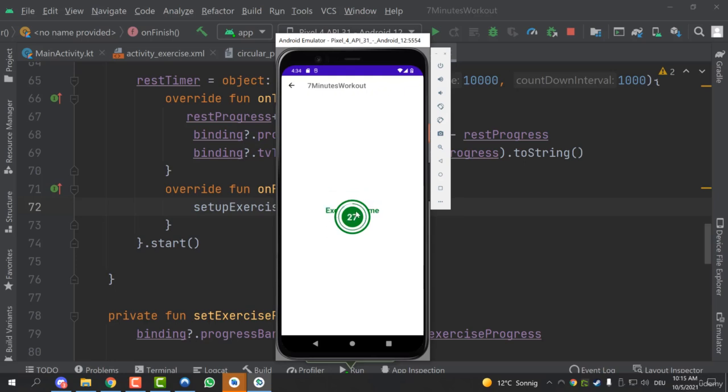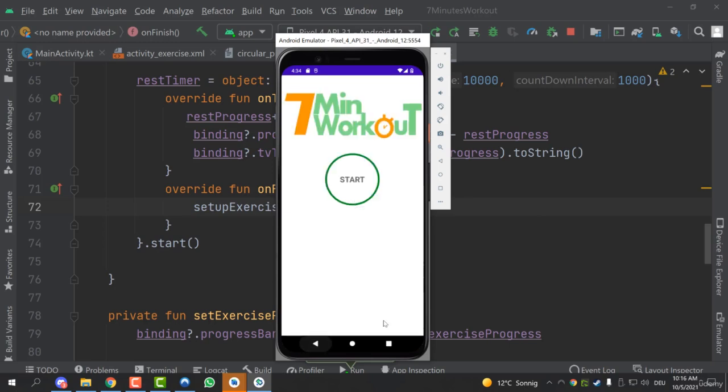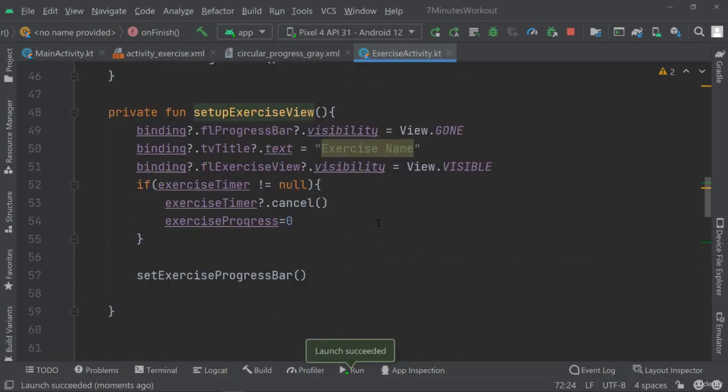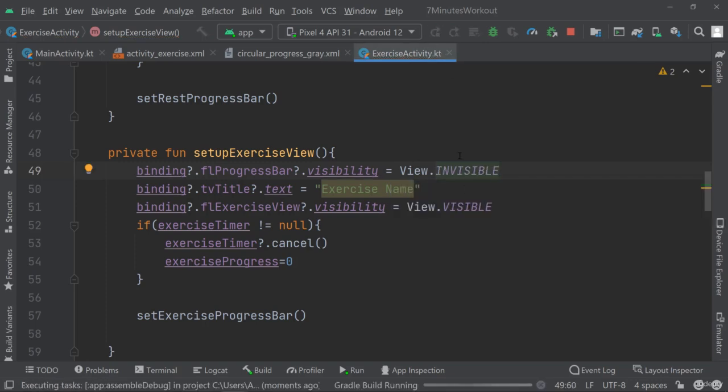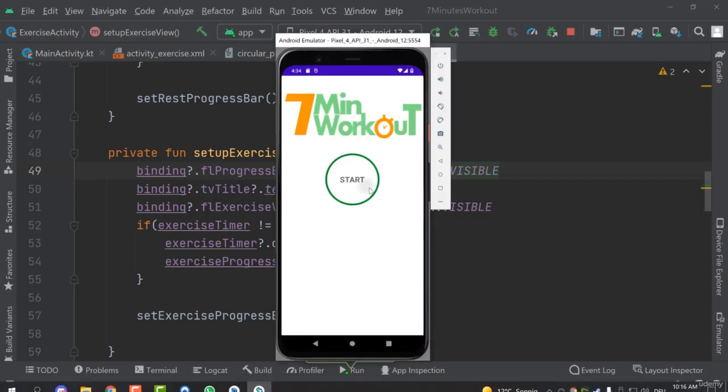And there we are. It jumps over, even though it's not perfect because the exercise name is just not positioned correctly. So let's check out what that problem is. And actually, I think I have a very clear or easy solution. That is because I am making the FL progress bar view.gone. So I'm making it go entirely away. And if I just make it invisible, this will show you the difference very well. I think that's amazing. I like that it comes up like this.